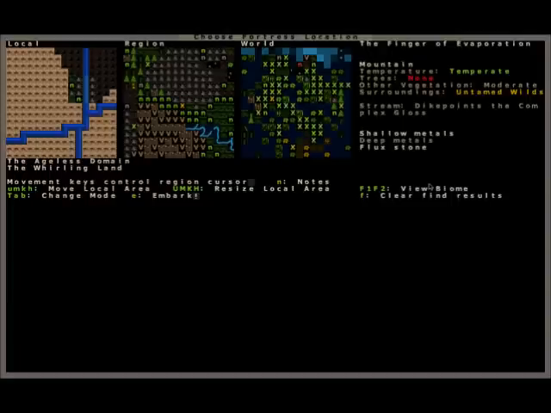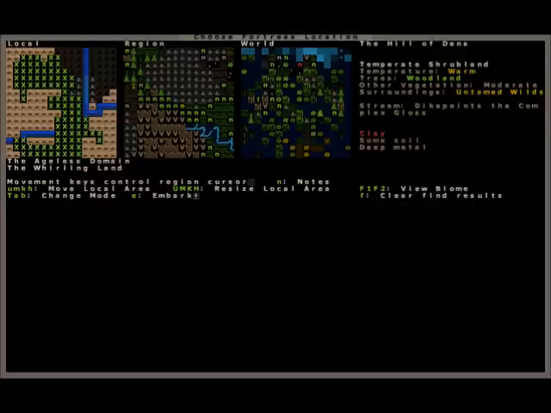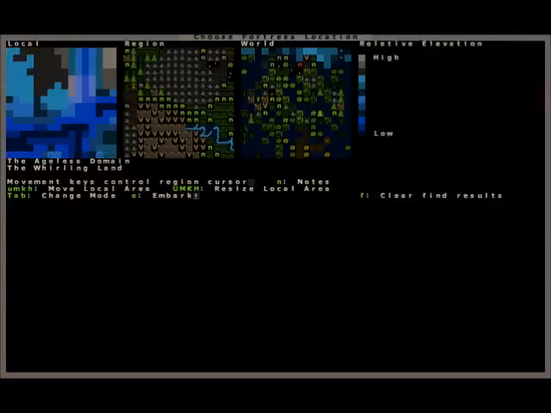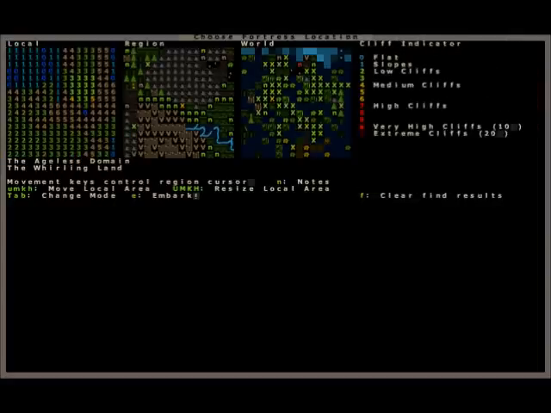So, I've already found an area, generated a new world too, because I couldn't find the old one, and got everything that I want. Got shallow metals, deep metals, flux stone, and clay soil and more metal. And a stream, a big stream. So that should be fun. I'm hoping for a waterfall, but I doubt I'll get one, because it's all kind of smooth.